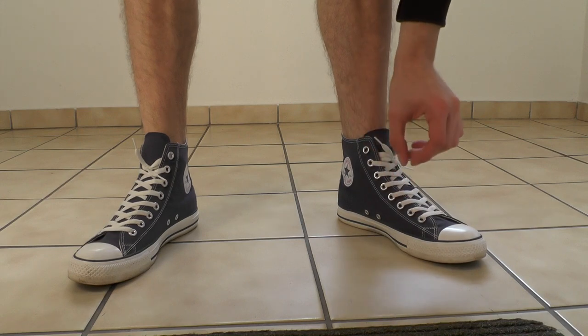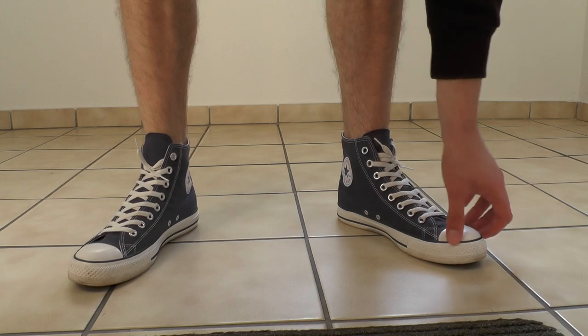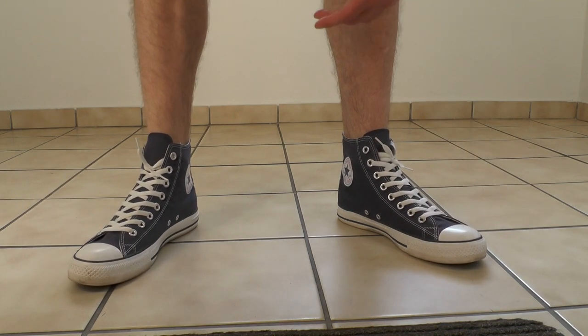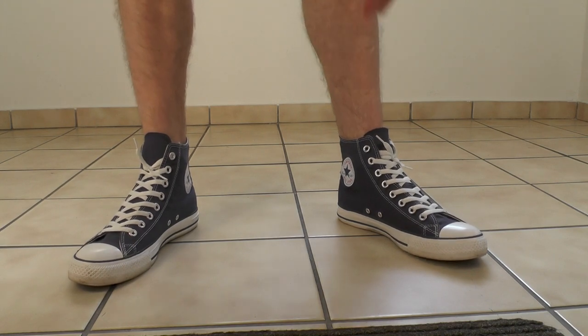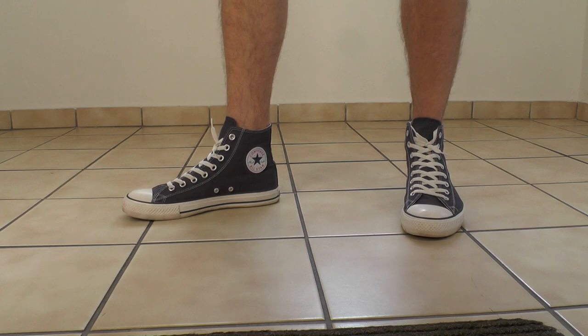They are fairly thin and feel like you're close to wearing nothing. I wore them with thicker socks, bigger socks, Adidas long socks up until this point, and lower socks from Puma. Pretty comfortable, pretty nice. So let's find out how they are without socks.